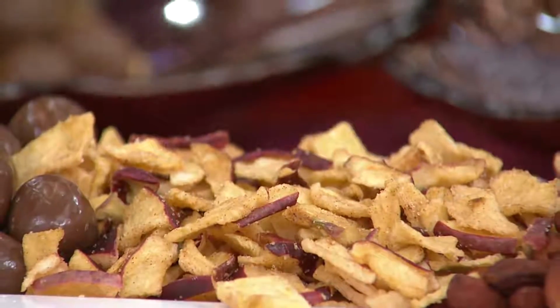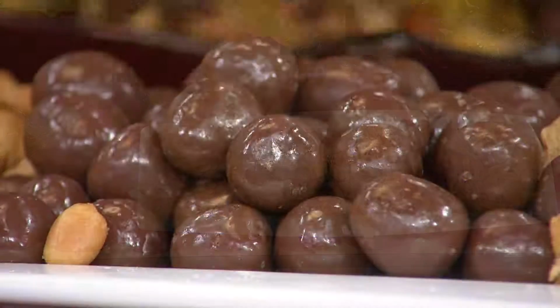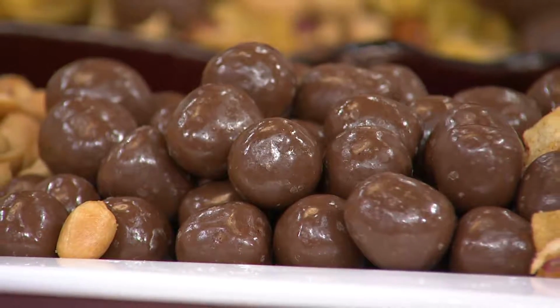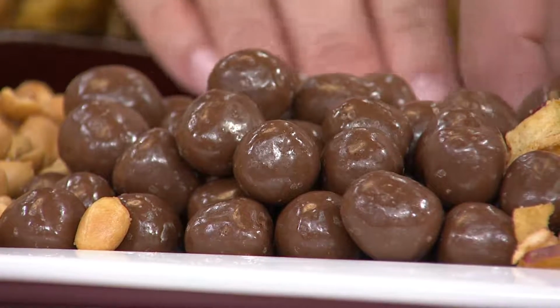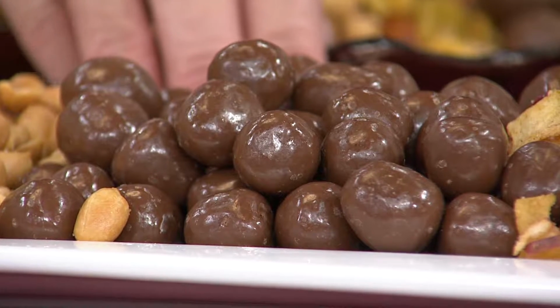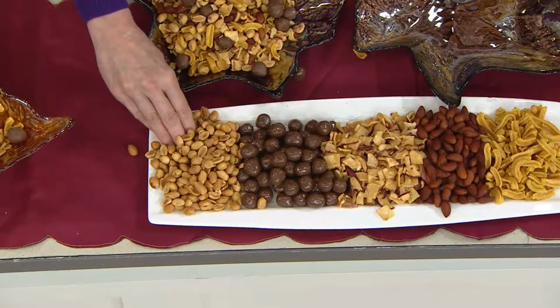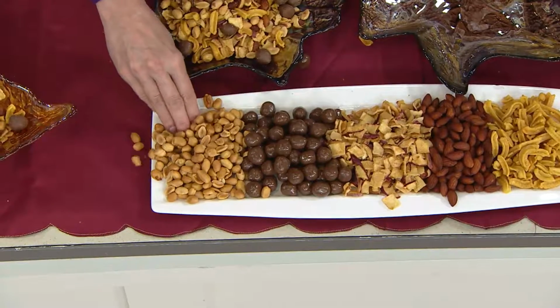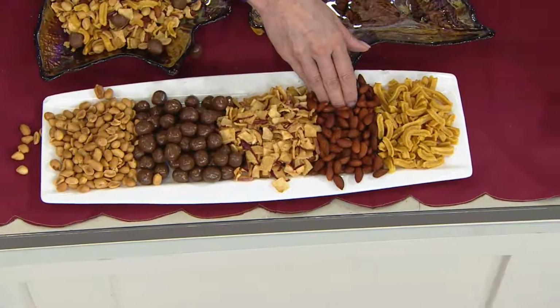Well, we'll go back over here to, since we talk about caramel apple, because it's the caramel that makes it caramel apple. We've made you a caramel apple and put it in a mix, okay? Does that scream fall? So that's chocolate-covered caramel. Be careful if you put that in your mouth, your eyes are going to roll back into your head. Uh-oh. I'm going back. I'm faint. What else? I have our batch roasted nuts in here. These are our batch roasted nuts, delicately salted with a little bit of teeny salt. And then back down here on the other side of the apples, we have our batch roasted almonds.